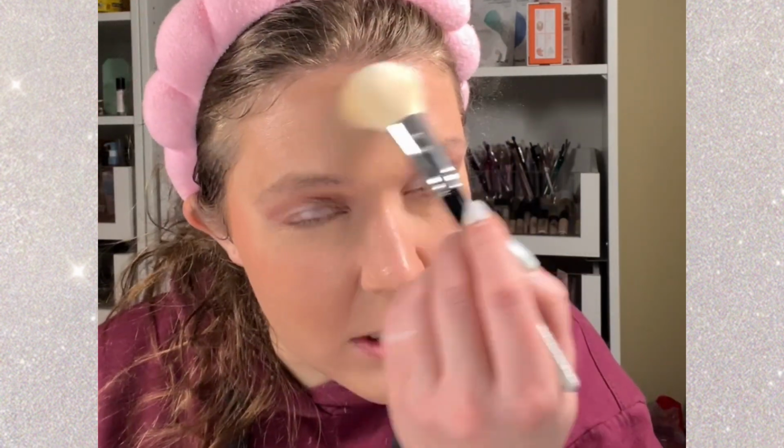Wow, that looks good. I like this powder. I'm going to have some lines. I'm old, but my goal is not to get rid of fine lines. My goal is just to soften everything. I'm just going to take this powder because I like a little bit of glow, but I'm not a glowy girl. I'm just going to put that everywhere.